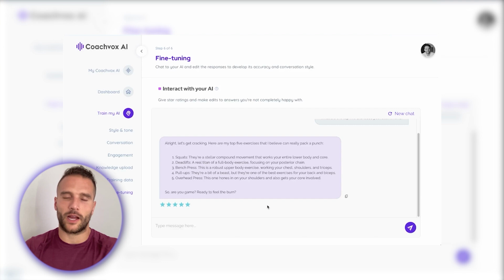Once you're pretty happy with how your AI is responding, this is the time you might want to get your AI tested by other people, because as much as we think we're coming up with new ideas for what people might say to our AI, we can only use our own imagination. And when other people start interacting with it, we then see, oh, there's quite a lot of different questions I wasn't anticipating. And you can then head over into your client screen's transcripts to add the prompt and completions there, and they will show in Training Room 5. Or you could head over to fine tuning again and have a similar conversation to the one that those clients were having, and actually make edits to the way the AI was handling that.